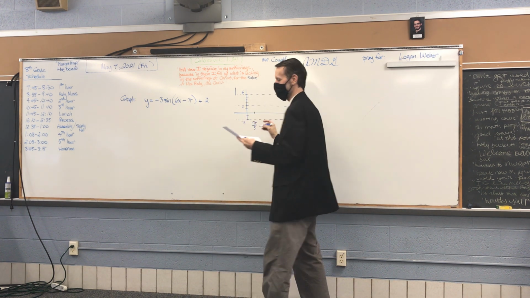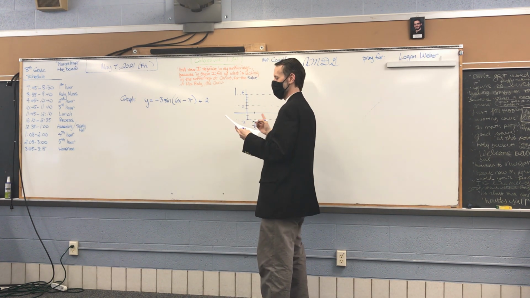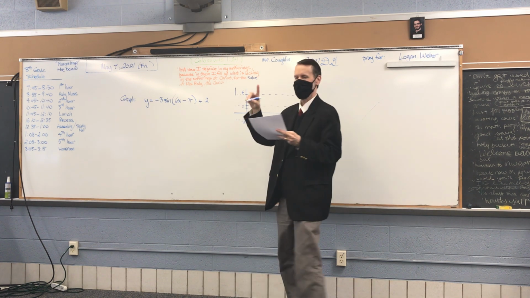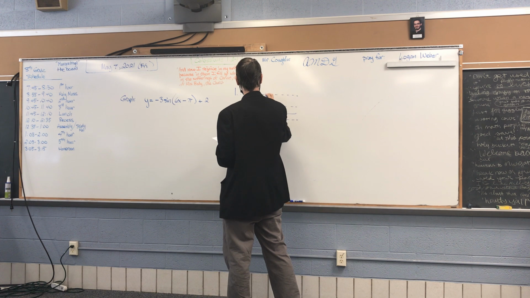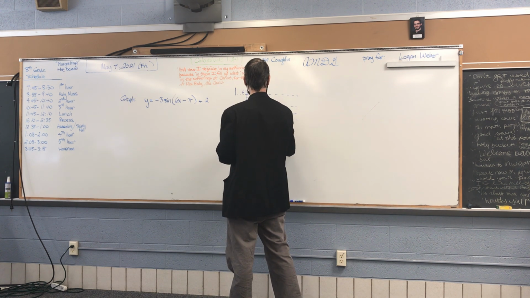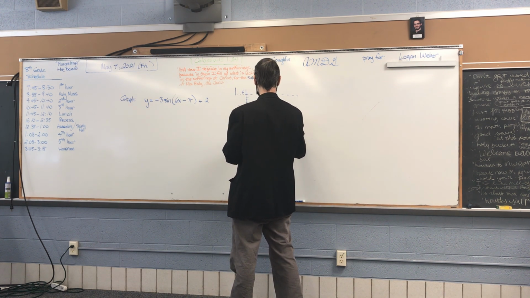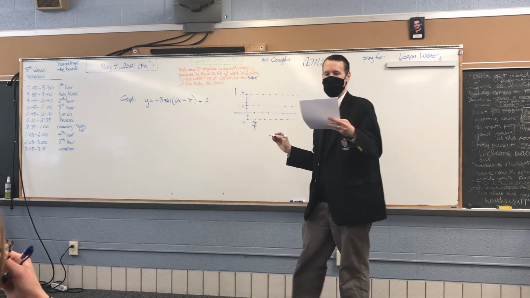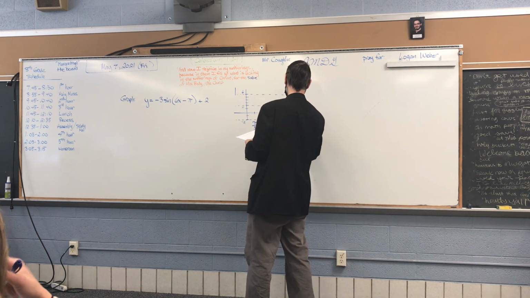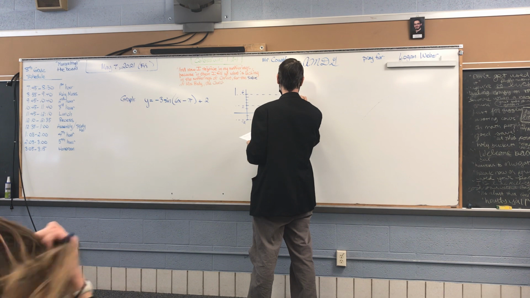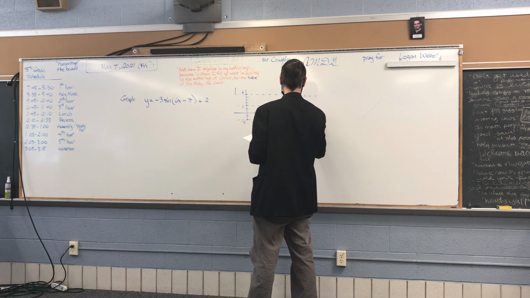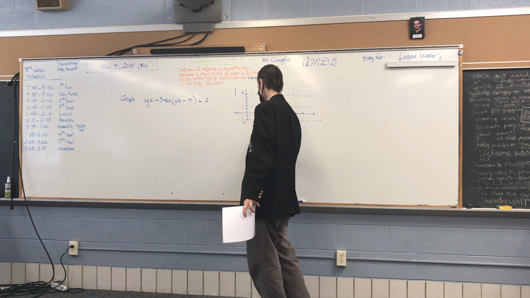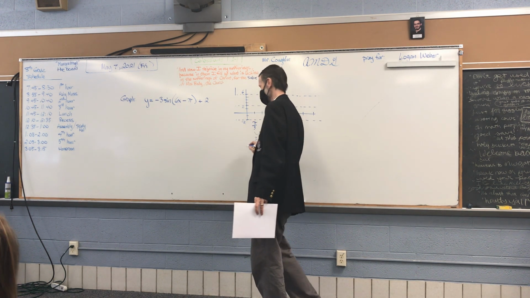And you're going to be counting by quarter periods. In this particular case, the period is 2 pi, so the quarter period is pi over 2. Did I say to do 2 periods? Oh, I didn't say to do 2 periods. Maybe you didn't have to. I'm going to do 2 periods just because I like doing it. Eventually on the test, I will ask you to do 2 periods with 5, 6, 7, 8. Now I'm going to be adding pi over 2 each time.